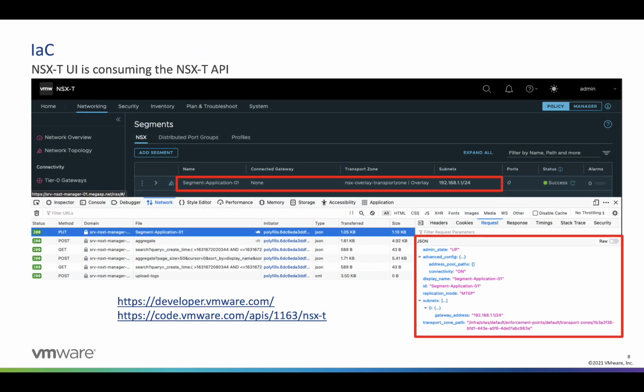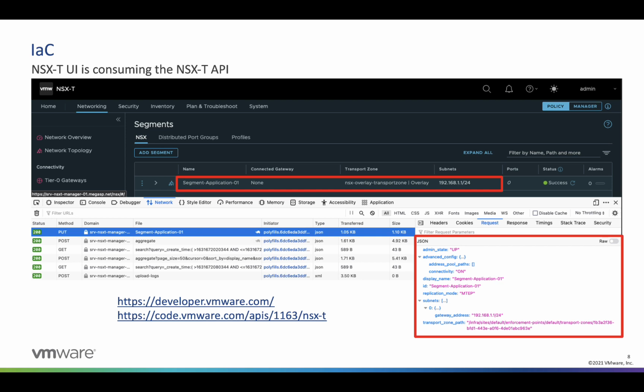If you want to see which API call is being made by the graphical user interface, it's very simple. In this example, I'm creating an overlay segment with a name, a transport zone, and a subnet. That's the only thing I'm doing. Then if you enable the debugging tools that you have, in Firefox in this example, you can see the actual API call that is being made.